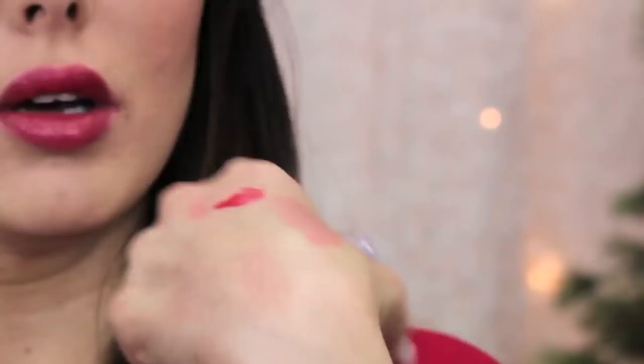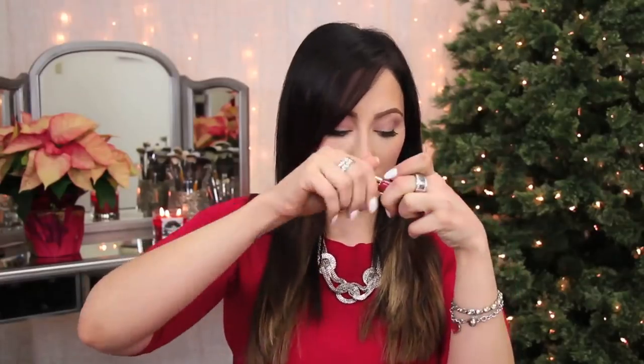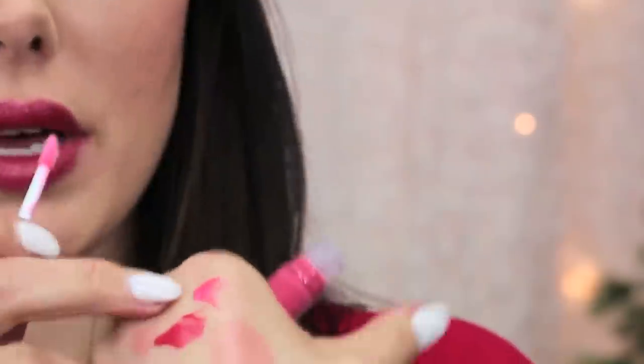But the pigmentation of these is great, so let me do a few of these. I don't think there's specific names on here, so I'm just gonna have to show you guys. But look how pigmented that is. It's a really pretty color. They're not too tacky, just slightly. It's not bad at all. And the smell of these, it smells kind of minty, which is nice. I don't know what scent you guys like for lip glosses, but the minty is always good. It keeps your breath fresh after you ate lunch.